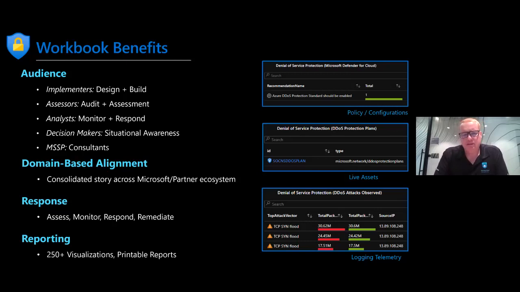Reporting and visualizations, the core of the offering is the workbook, which is a dashboard visualization. If you print the entire thing as a report, you could do an executive summary, which is a one-pager, or you can go all the way up into about a 75-pager, depending on what level of depth that you'd like to report on. It's 250 or so different visualizations within these, and you can always add your own and build on this workbook as need be.